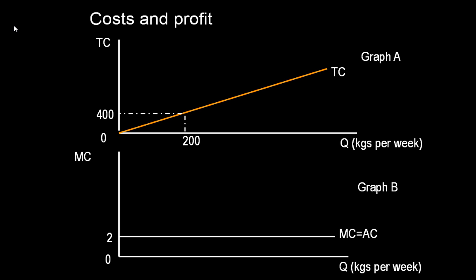This means that the marginal cost, that is the change in total cost resulting from a very small change in output, is constant at two pounds. In other words, the slope of the total cost curve in graph A is constant. The constancy of this slope is illustrated on graph B. As the total cost curve is linear, and there are no fixed costs, the average cost of production, that is total cost divided by the quantity produced, is the same as the marginal cost in our example. That is, marginal cost equals average cost. Remember, normal profit belongs to the cost function in economics, and is thus represented in this diagram. Like wages and payments for raw materials, normal profit is a charge on the business. It's the opportunity cost of the entrepreneur plus a risk premium.